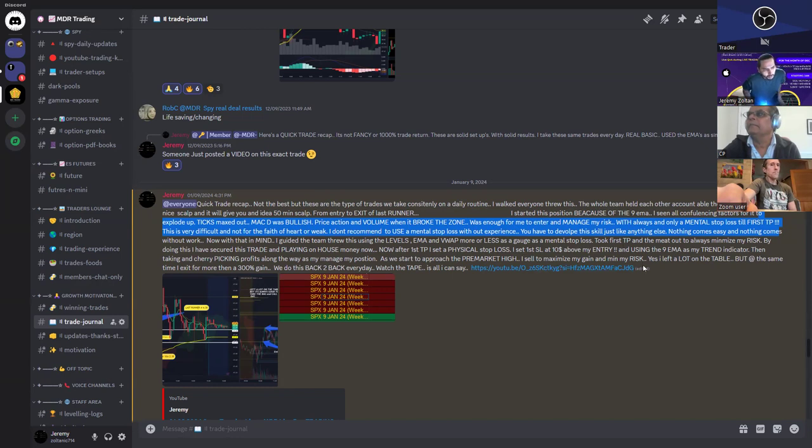Okay, took first TPs. After I took my first TP, the meat and potatoes, I always manage and minimize my risk. After the first TP, I take out a nice chunk of the position, depending on how quickly we got to that level and how hard we're rejecting from that level. That goes more into the trade detail and setup. I'm not going into that. Just doing a trade recap and trying to help Dima understand entry points and exits.